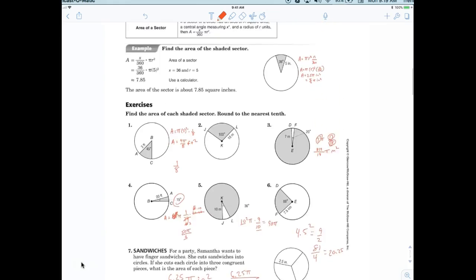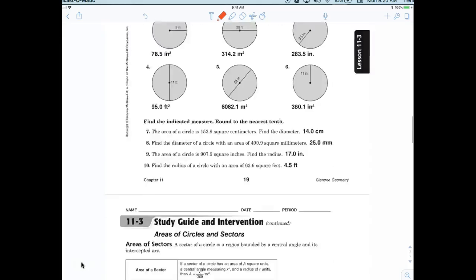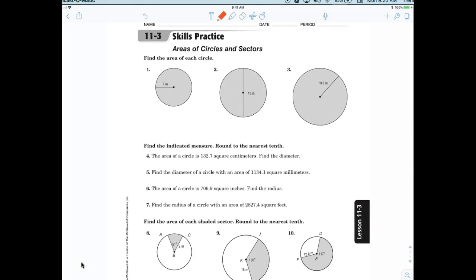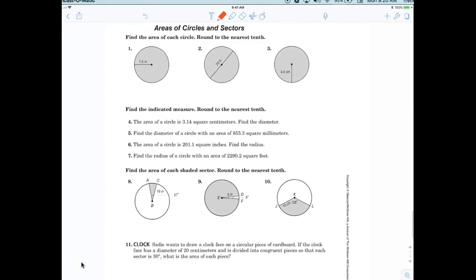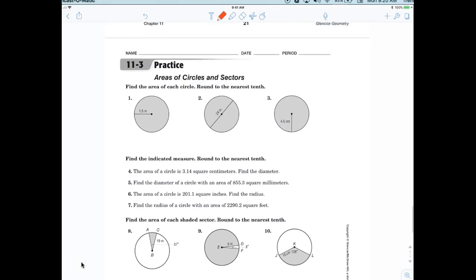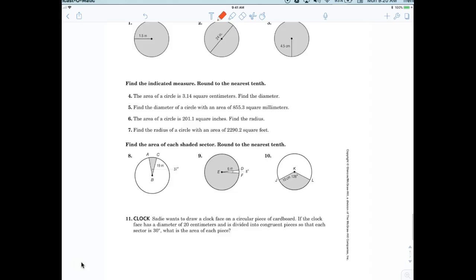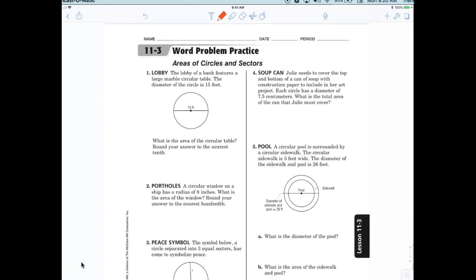All right. So here, the homework. The only thing I really need you to do is the skills. No, actually, look, pay attention, please, because the ERBs are coming up. And again, I just like to say how great you guys are doing. So that's why I want to include these. Everybody do 11.3 to practice, which is kind of easy, and then go down and do the word problems.